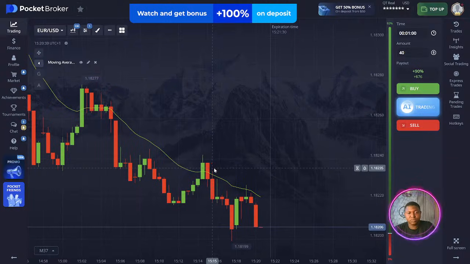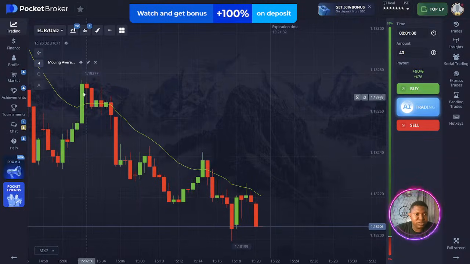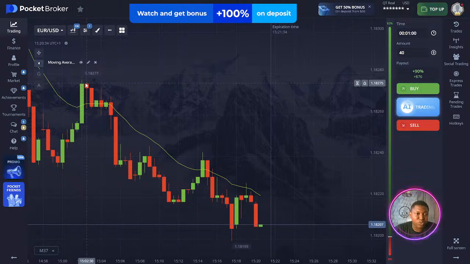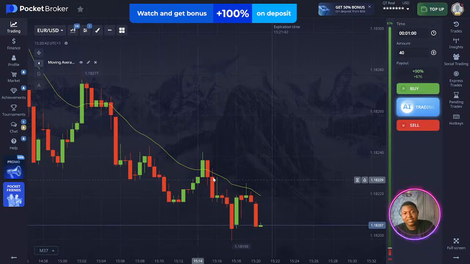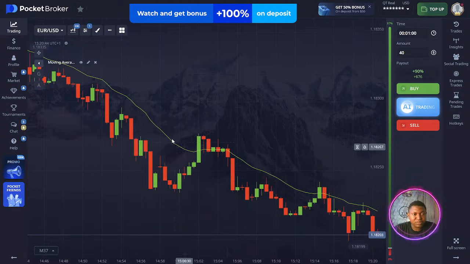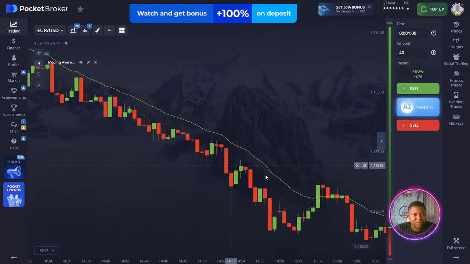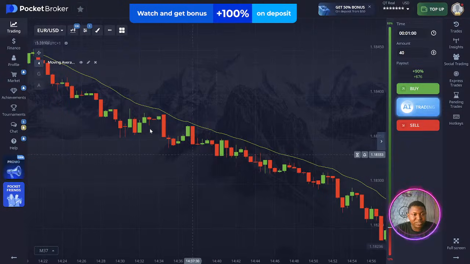All right, so let's just wait for the next one. This one came up and then closed green. Then wait for a confirmation of another green before you take that trade. But there was no confirmation of another green. It was red, so the market came down. Market kept coming down.